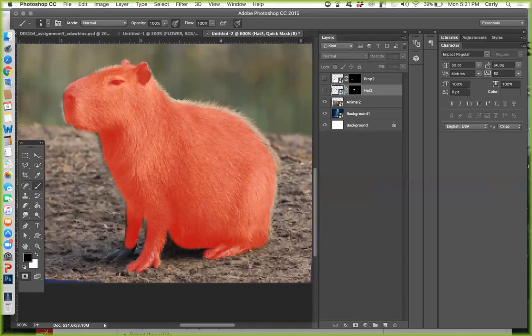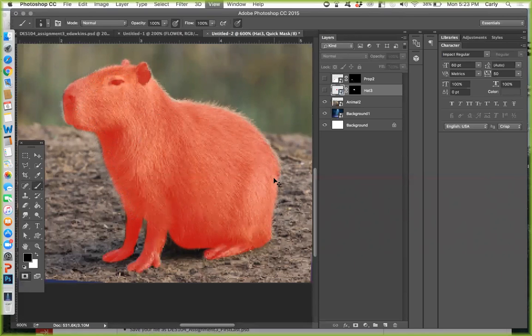Remember, you can hit X anytime you accidentally go outside the lines. And now I'm going to use a soft edge brush to get the kind of furry quality of his fur.